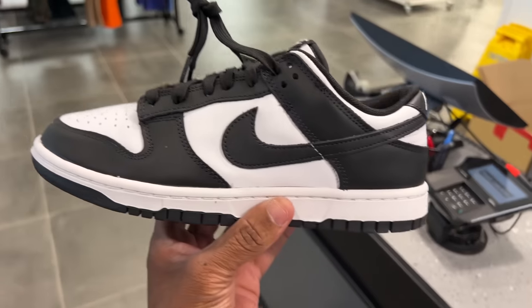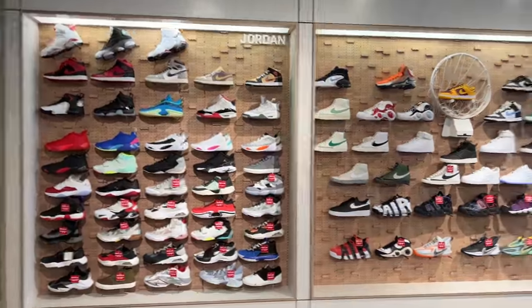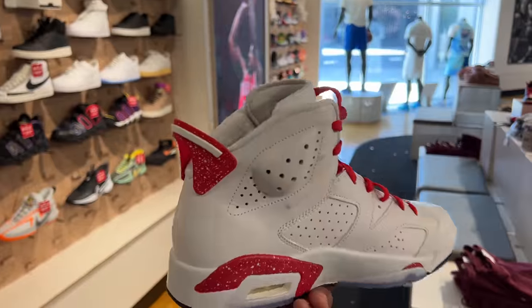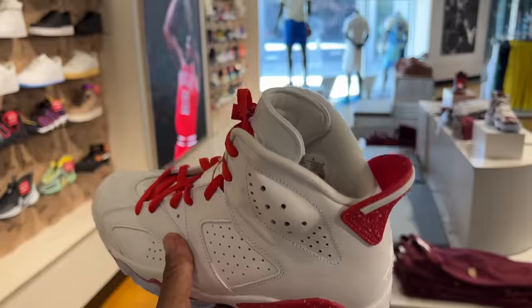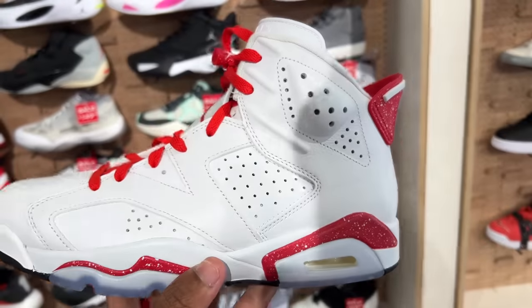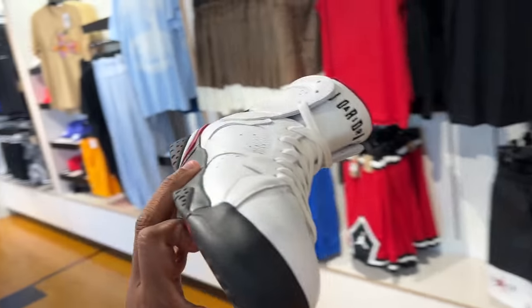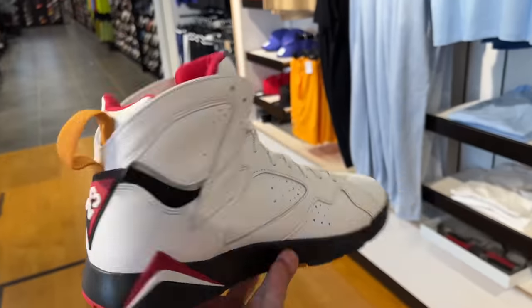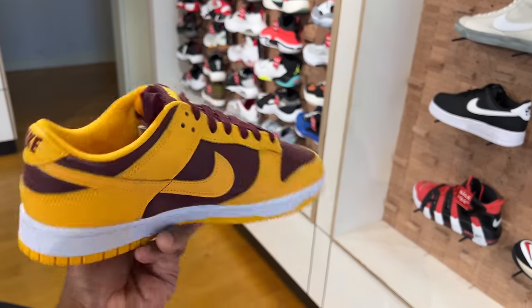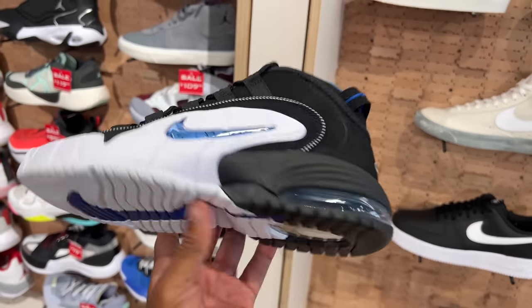I'm politely passing today as well. Let's see what they got — Jordan. Oh wow, there's no shortage of these. Why is this still here? These came out like a year ago at this point. The one on the left is phenomenal — I do like them, they're a fire shoe. Might be doing a size 9 retail — these are still available, white cement ones. I still need a pair, no sevens. They also got the Arizona State colorway, and lastly we have the Air Pennies — still here, probably not our sizes.